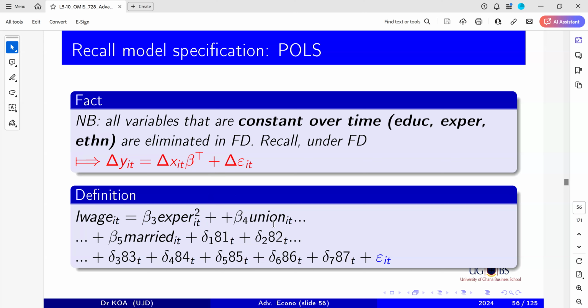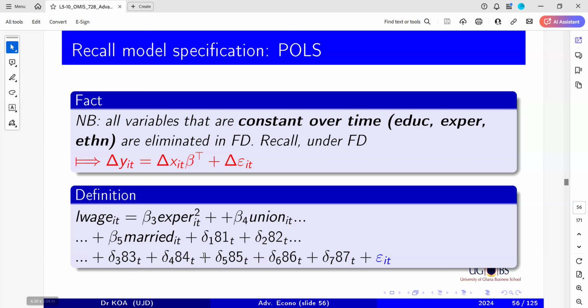The key point you want to know is how to formulate the model, to formulate a specific model under each generalized model. So you can see here that married is not constant. That is why it is shown here. Union is not constant. That is why it is shown here. I remember in the pooled OLS, everything was there.